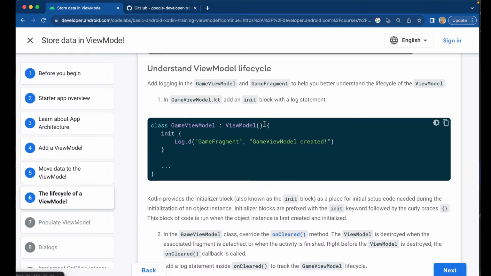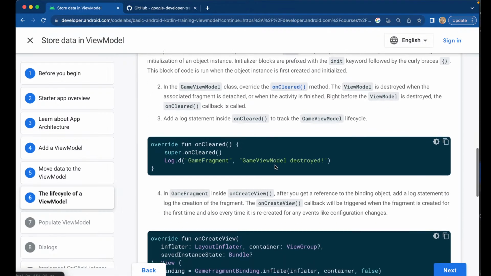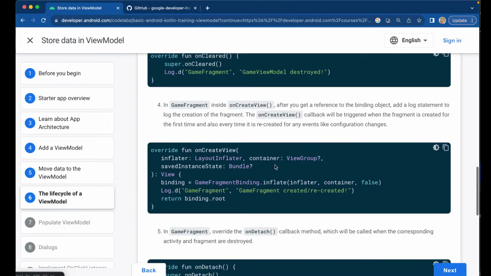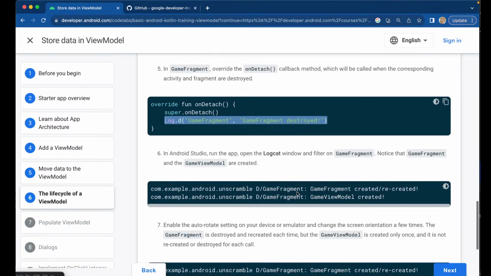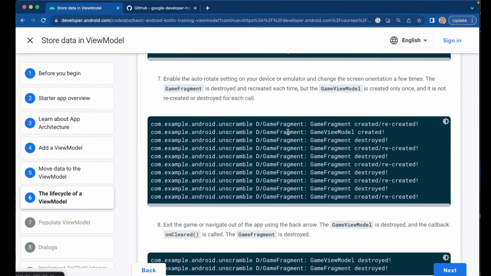So basically, now that we have that, they wanted us to check when things are created.